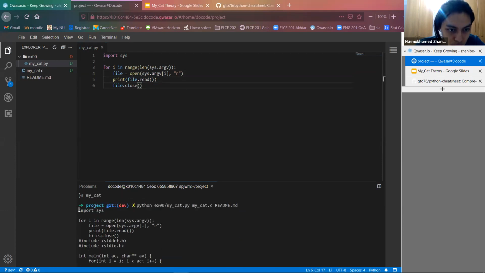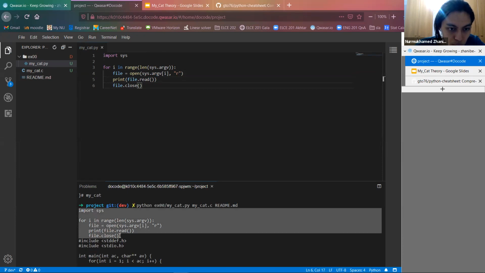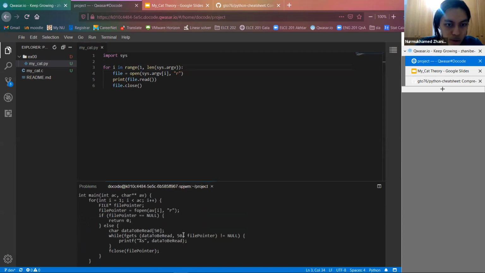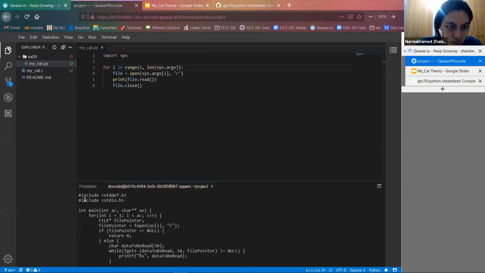So as we can see, it doesn't exactly do what we intended, because it prints itself. And why does it print itself? It's because in sys.argv, the zeroth index refers to the file itself. So in this case, it's mycat.py. That's why we need to start the range from 1. This will set the starting index to 1. And now we will not have the same result. And yes, this is what we expect it to be.